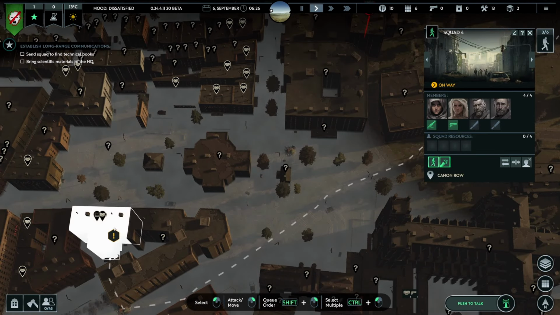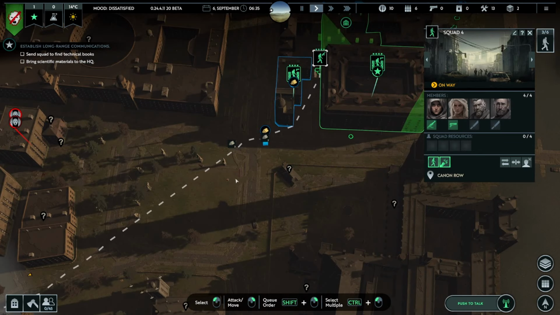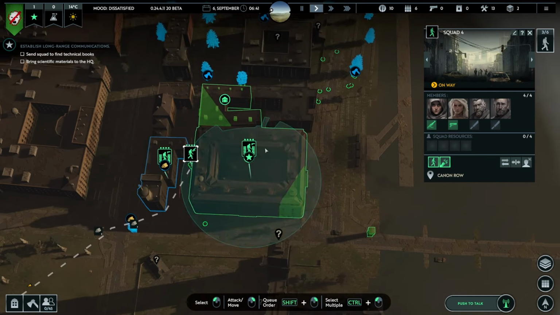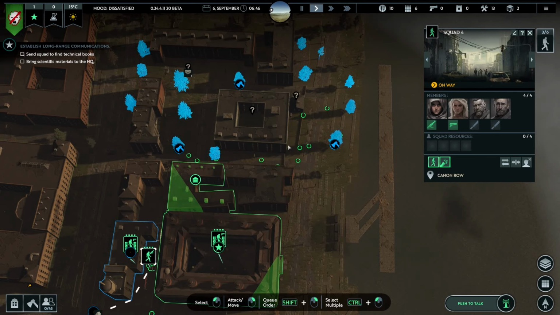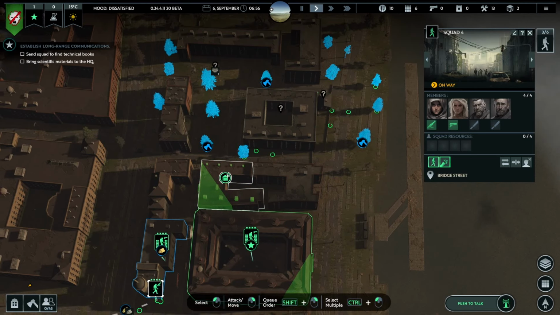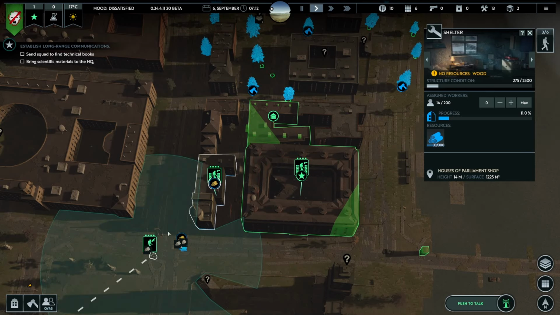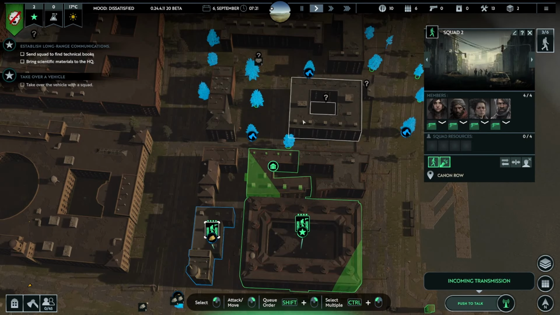I kind of want to get on track with this mission and get some technical books. More research is going to be very valuable to us. Hopefully all of our workers can get on with chopping some trees right now. That is going to be absolutely huge, and bringing them back to this building here, so we can finally once again actually build some living quarters for our poor citizens.